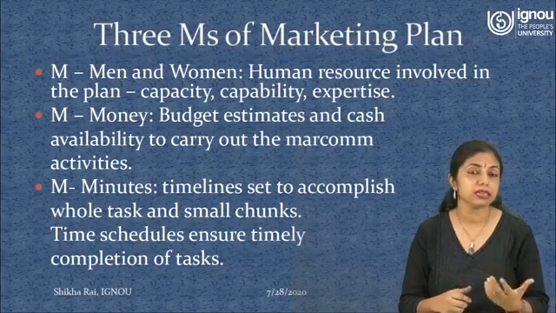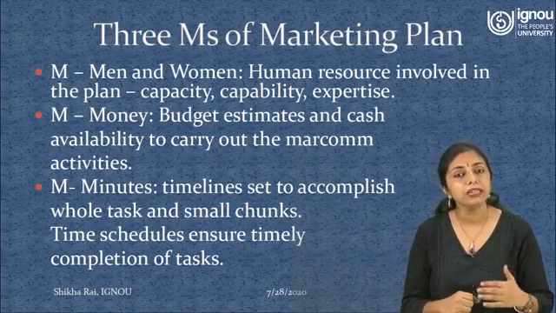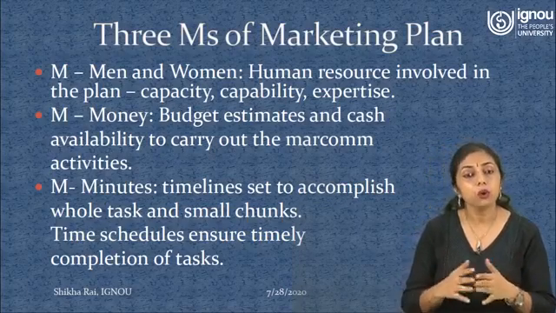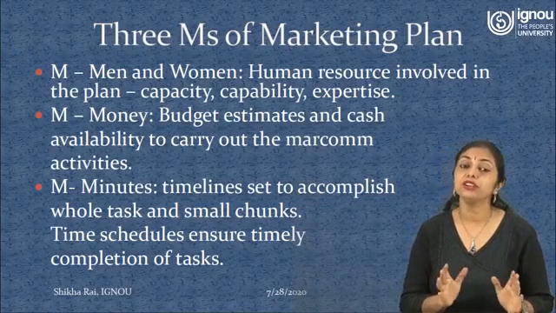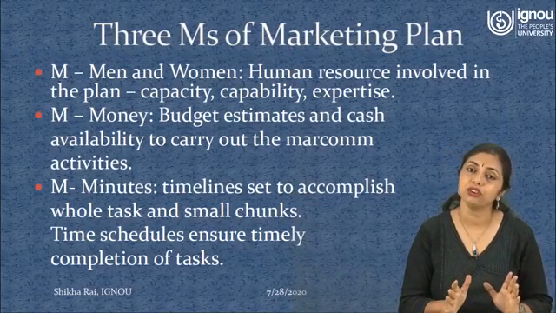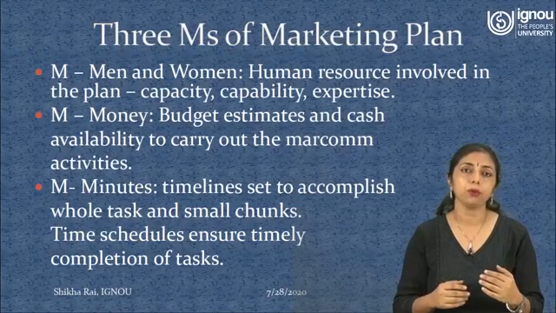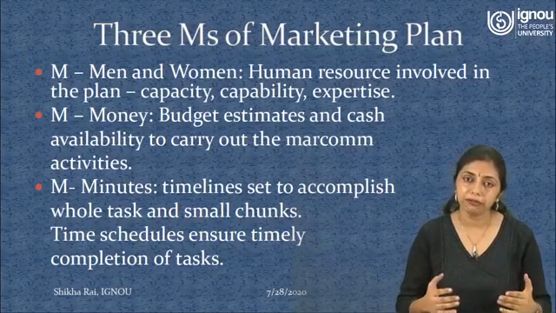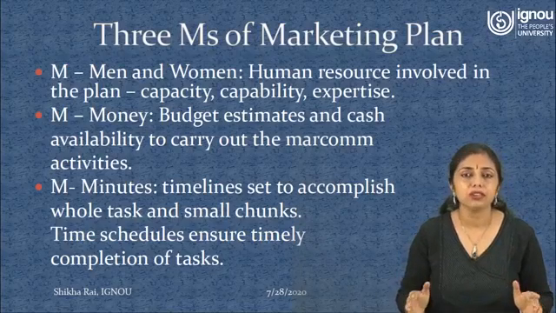So the budgetary estimates are important. And the third, of course, is minutes, which is the timelines which are set to accomplish the whole task in small chunks. So the time schedules ensure timely completion of these tasks. When you have already said that organizing an event, collecting feedback, and coming up with a report is going to ideally take, say, 2 weeks' time.